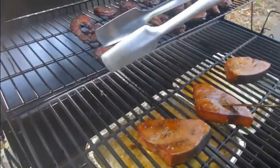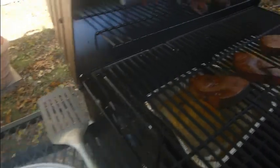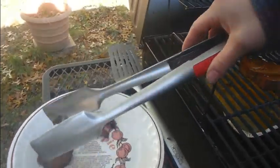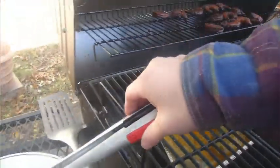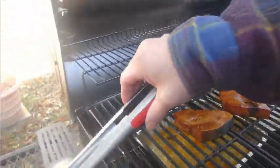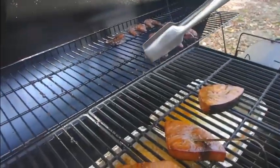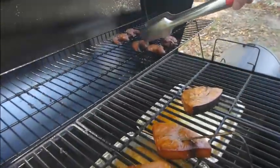So now, they smoked for a little longer than the time that they talked about, which was about 15 minutes until they're pink, but I wanted to get them a nice smoky flavor. I ended up putting a little bit of bourbon sauce on them. So now the shrimp is done. It's been sitting on there for about a good 20 minutes, give or take. It's always better to cook something just a little longer. You don't want it too raw. Some people like stuff raw. I like stuff cooked, especially when it comes to seafood. So I left it on there for about 30 minutes, give or take. And it looks good now. It's nice and pink.